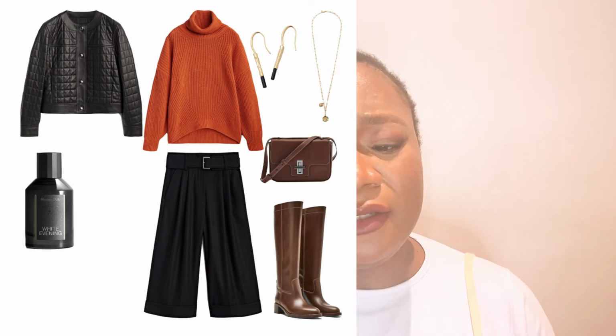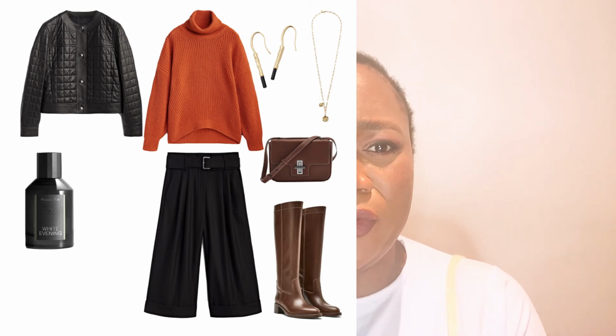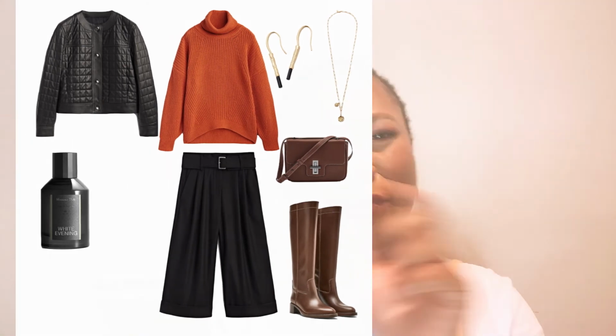So this look is complete, and there isn't much more to say but to say boom. Gorgeous. I love this style look. I love the theme. I love the camel theme, and I love the black and orange theme. The camel and orange theme and the black and orange theme. I also love the black and white theme as well, which is in the leather trousers. So we're moving on to the fourth look, which is the final look.